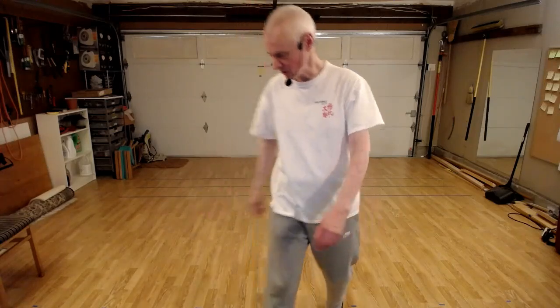Okay, the next thing we're going to do is just go through Strike Tiger. One of the nice things about the Strike Tiger sequence, and there are several of these in the form, is you can loop it an infinite number of times, because you start in a right heel kick and you finish in a right heel kick. Then you can go straight into Strike Tiger again and just do it over and over again. So let's do that together.